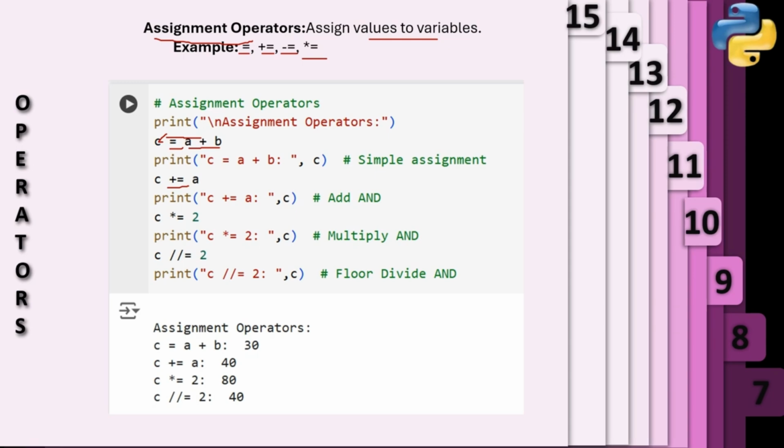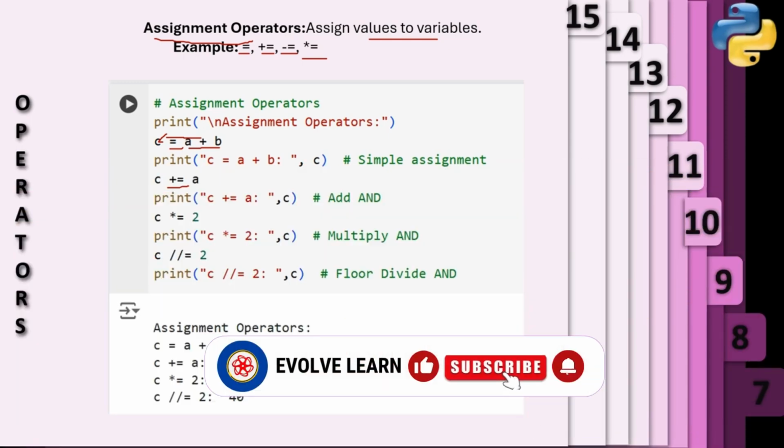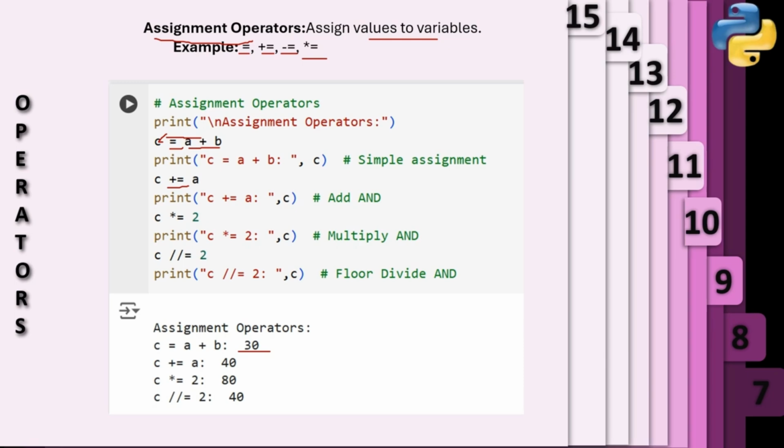hand operand. Here the left hand operand is C, that is 30, which we got from the first step, and A is the right hand operand, that is the value 10. When we add these, C plus A, that is 30 plus 10, which gives 40. Likewise, we perform multiply and assign, which gives 80. As in the previous step, C is updated, so we get 40 into 2, 80.